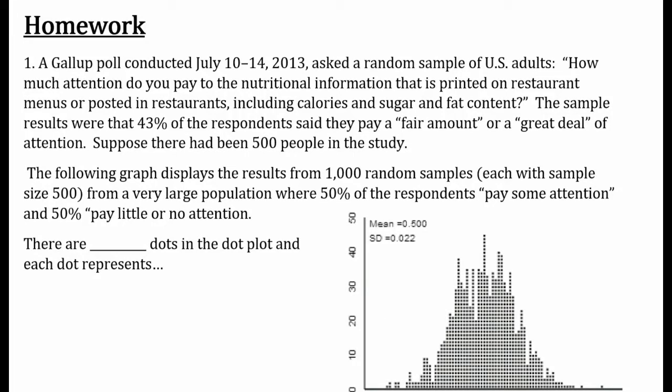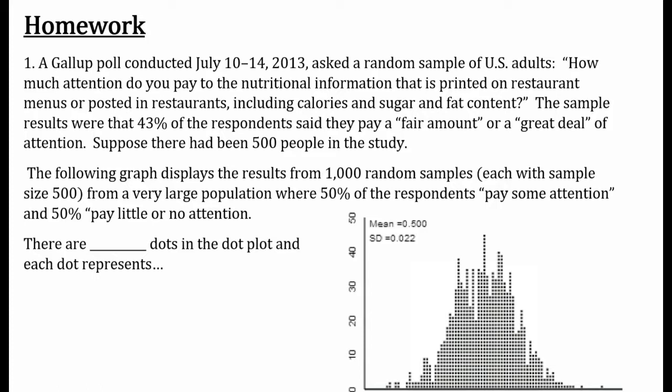Number 1, a Gallup poll conducted July 10th to the 14th in 2013 asked a random sample of U.S. adults, how much attention do you pay to the nutritional information that is printed on the restaurant menus or posted in restaurants, including calories and sugar and fat content? The sample results were that 43% of respondents said they pay a fair amount or a great deal of attention. Suppose there have been 500 people in the study.